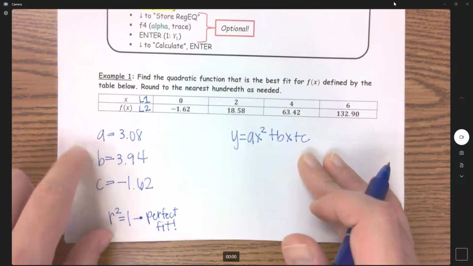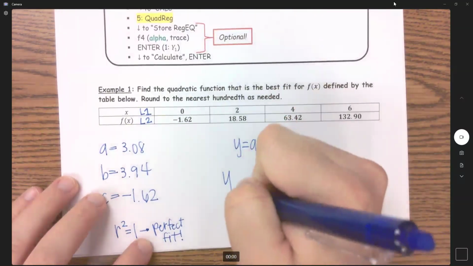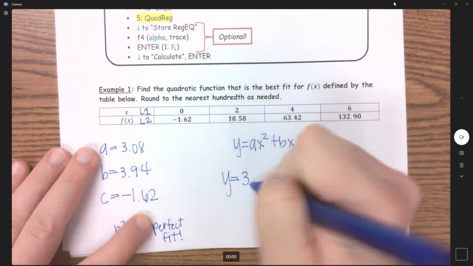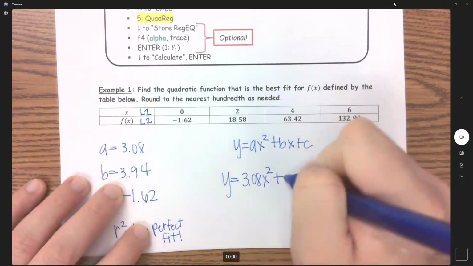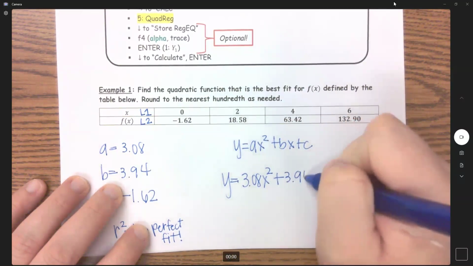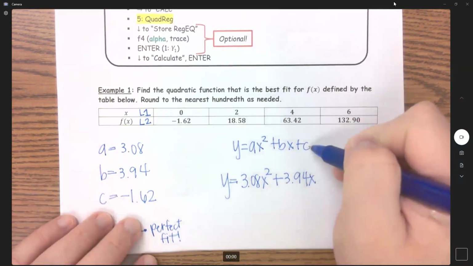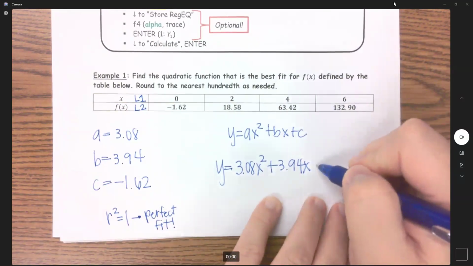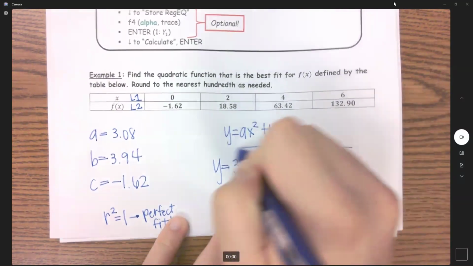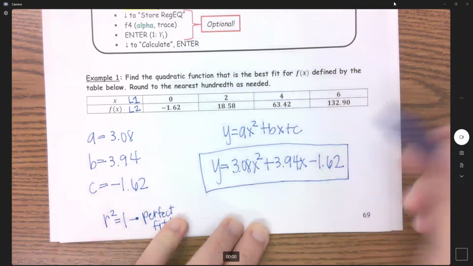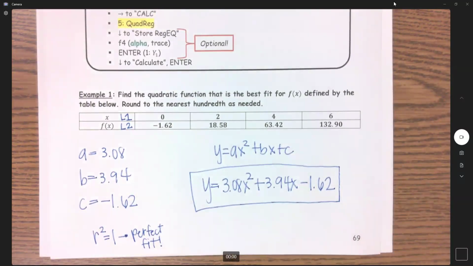So now plug in your A, B, and C here. I have y equals 3.08x squared plus 3.94x, and then plus c. If my c is negative, that will be a minus 1.62. So there is my quadratic regression.